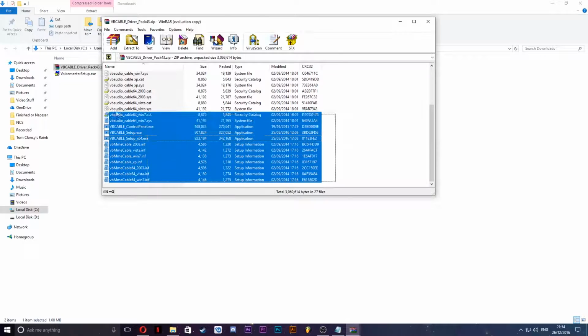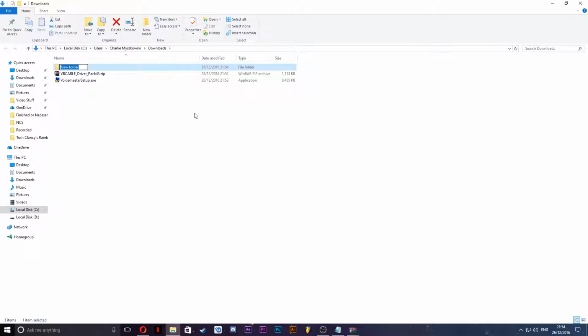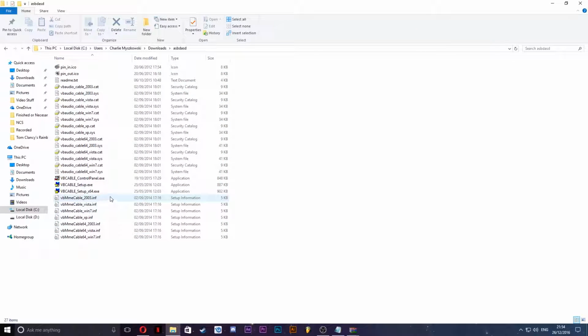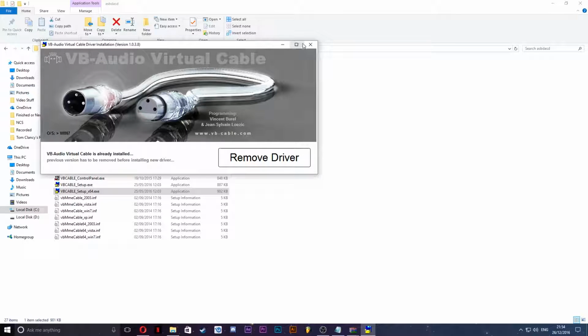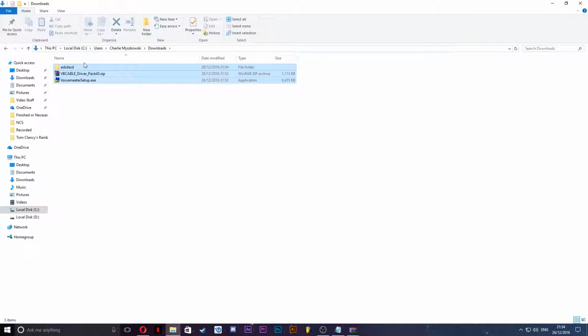Now what to do is select all of these, make a new folder if you would like to keep it tidy. You can delete this afterwards, by the way, so just call it whatever. Drag these all out, and you'll need to run it as administrator, otherwise it will not work. Right click on it, run as administrator, and you can do install driver from there. Now you'll have to restart your computer if it says so after this, so just do that and go back to this video once you're done.